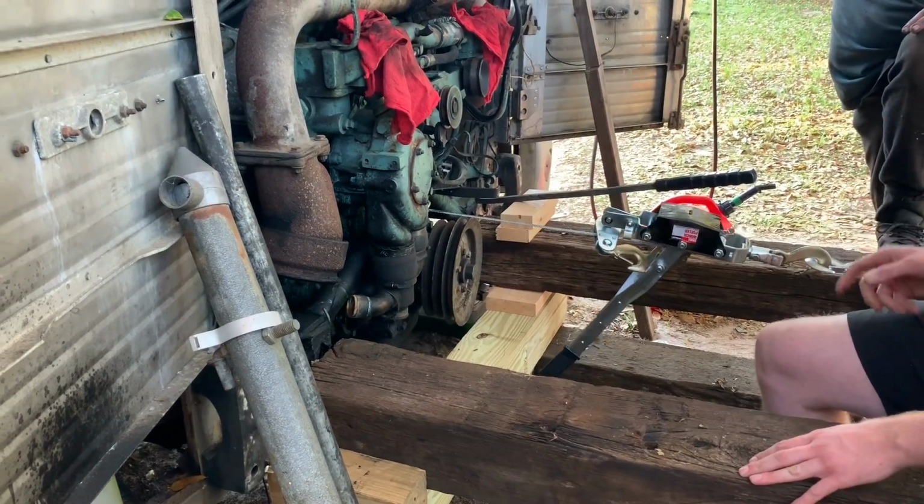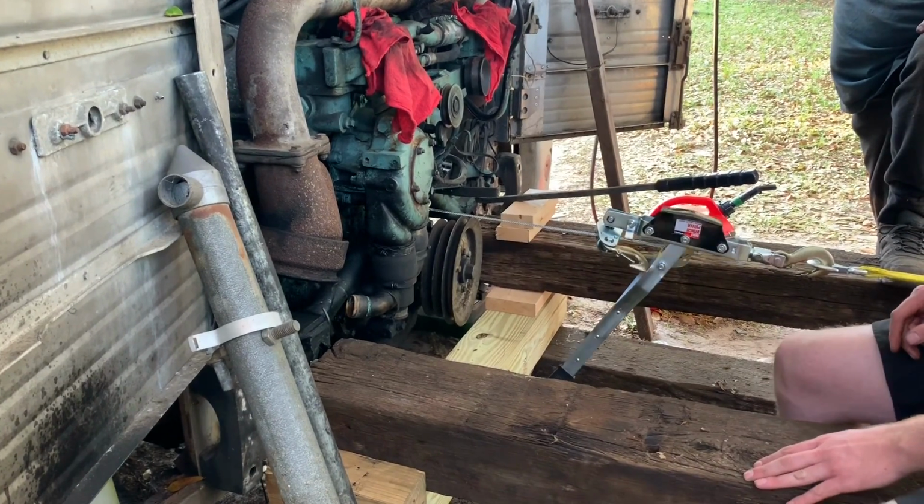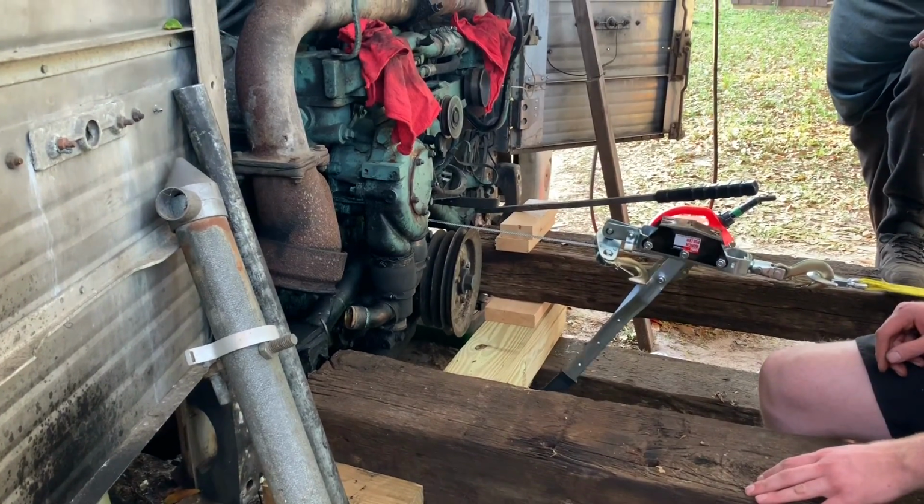When you're standing on it, it was. I was bringing that one up in the air. So what was flexing? How did that happen? Just the ground is uneven on that.